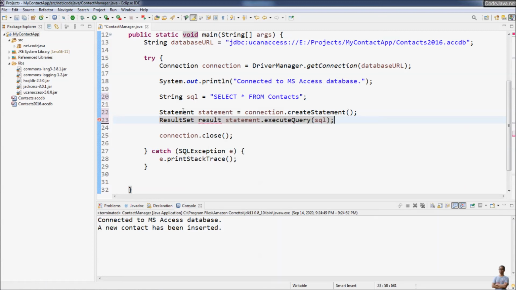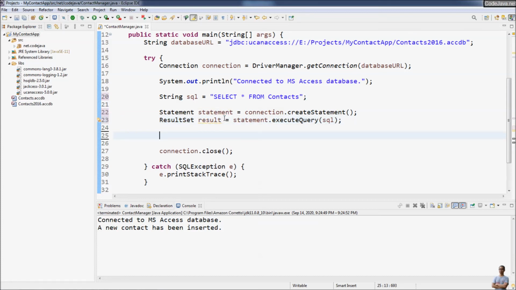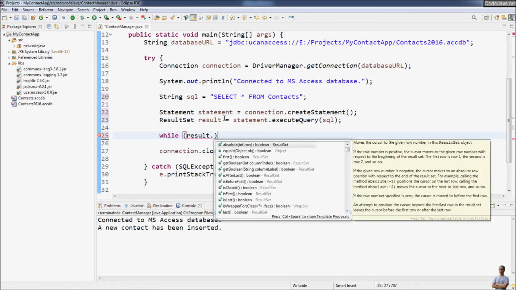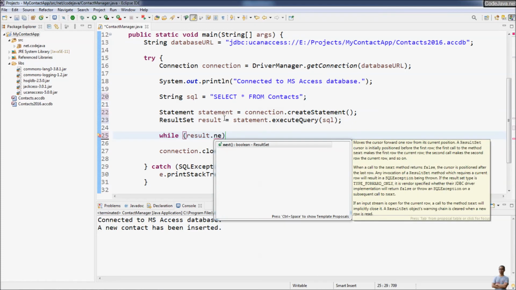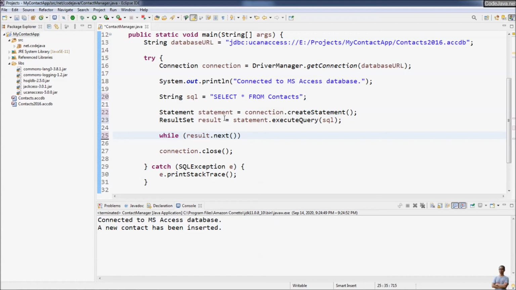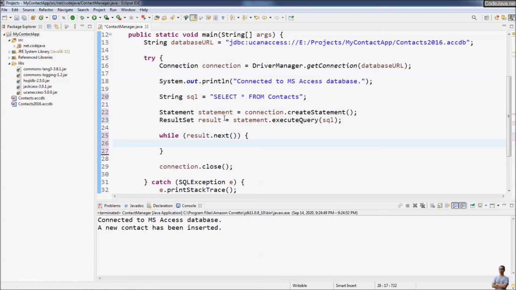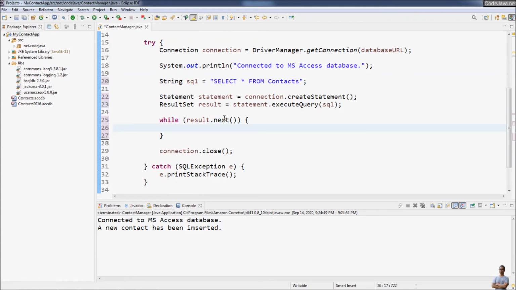And from the result object we can get the data, because the result set contains one or more rows, so we need to use the while loop to iterate over each row in the result. Result dot next here, while result dot next returns true, then we process. First we need to get ID.